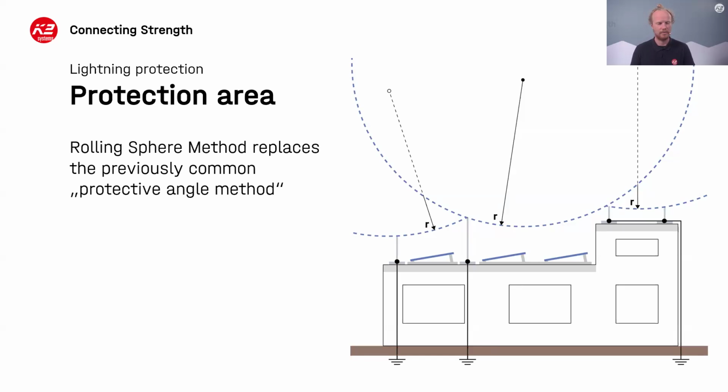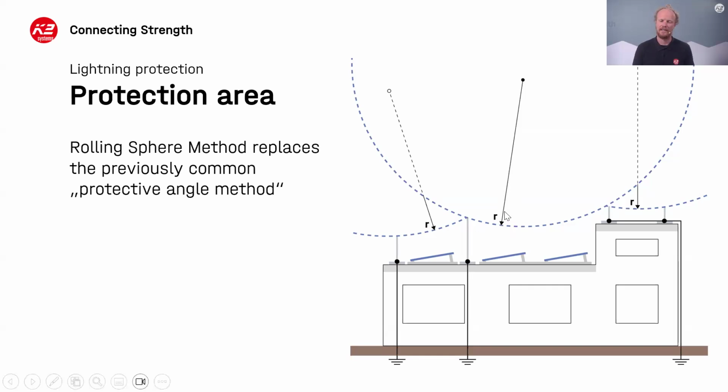Actually, I'm going to rephrase from safe zone to protection area, so I think safe zone is a bit misleading in terms of what it provides. So in this case, the PV modules are not being touched by a giant ball rolling across the roof, and so they are then considered in the protection area. And depending on the class of lightning protection required, if you can imagine this is now a class 3, you would have a sphere of radius 45 that we have up here. However, there is also class 1 to 4, and then this radius changes.